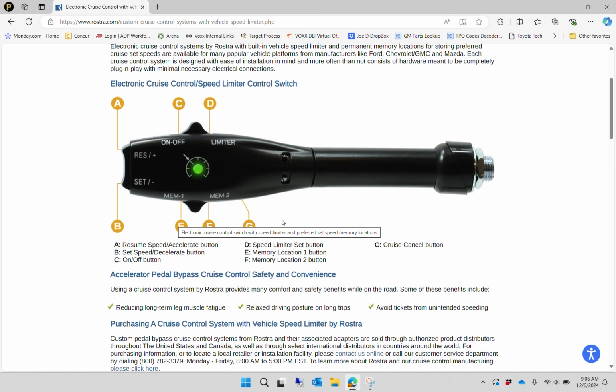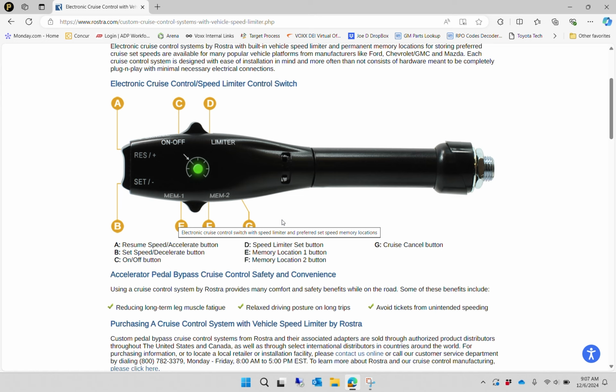These can be used to set cruise control memories, just like you would set a radio station memory on your radio. So let's say you drive the same route every day to the job site, and on your route you have a speed limit of 65 and you have a speed limit of 55. You could program those into your memory buttons, and you can automatically set your cruise control when you get on the highway. So if you get on your highway where the speed limit is 65 and you want to cruise at 65, you can press that Memory 1 function.